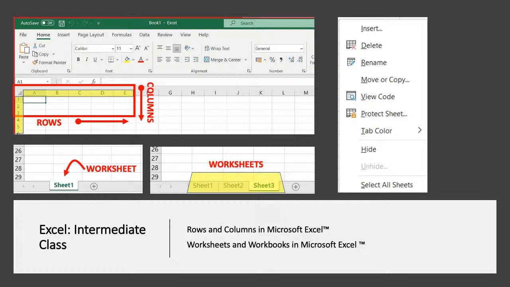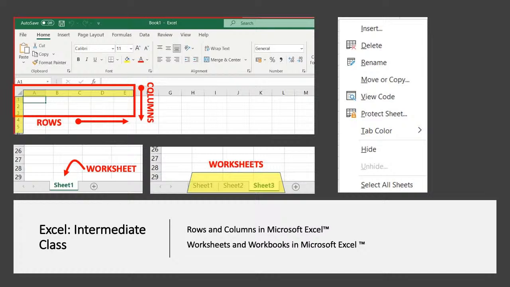So by clicking on the right mouse button, you are able to insert worksheets or workbooks, you can delete a worksheet if you want to. You can actually rename it, which is the way to do it really, because when you have many worksheets, it's better to name them so you know what they all represent. So you can give it names for specific things. You can actually move or copy it.